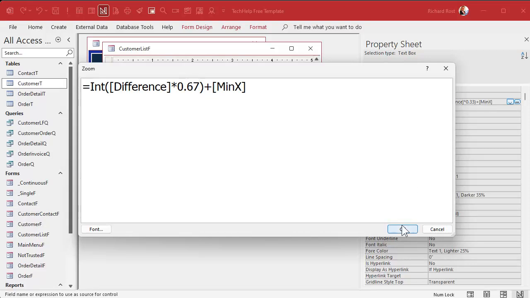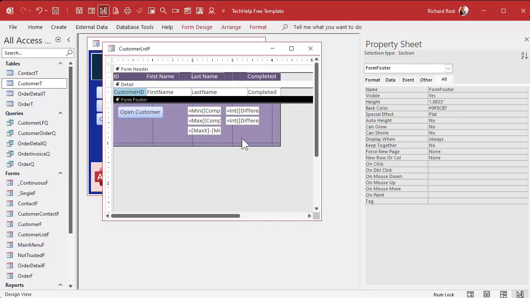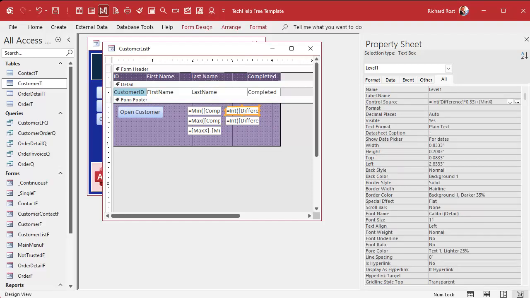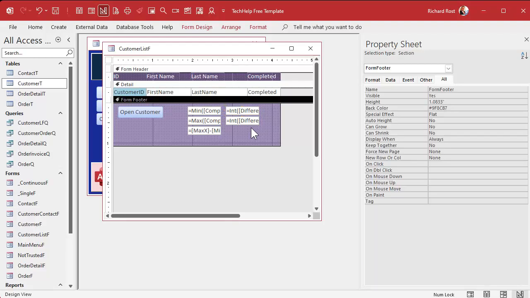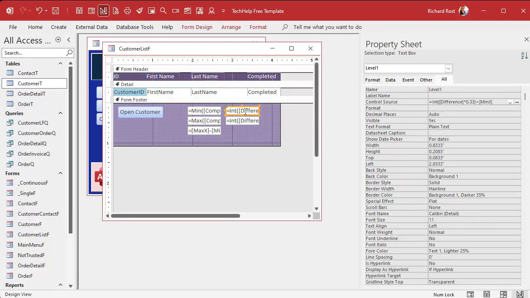Okay, fine, 0.67. All right. So if our numbers are from 1 to 100, from 1 to 33 is going to be level 0 or red. Then everybody over this, which is 33% of the range, would be yellow. And then everybody over 67, which is 2/3, will be green. So now all I have to do is use level 1 and level 2 in my conditional formatting.